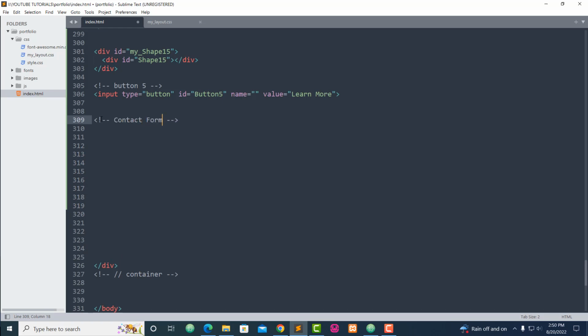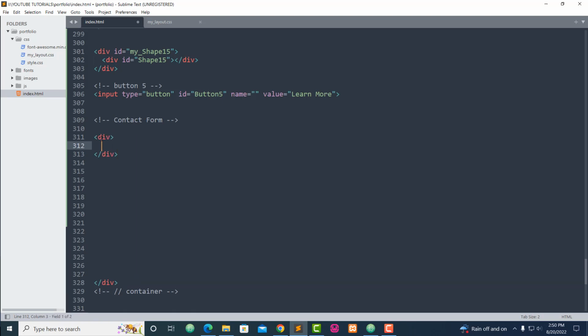Now it's time to use the contact form. Okay, for the contact form, the first thing we do is create a div.